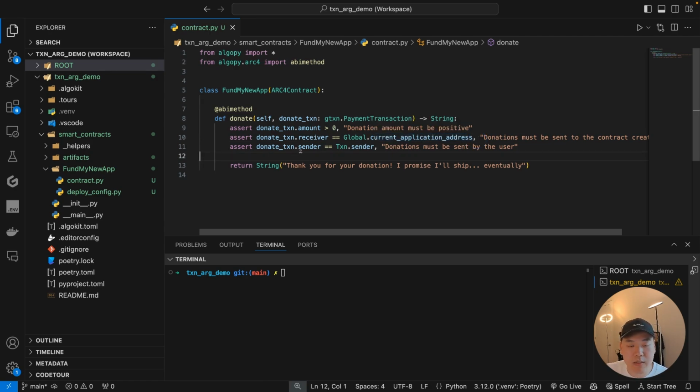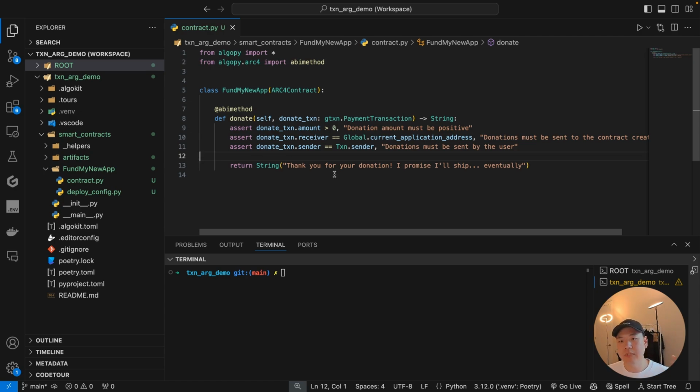And we're asserting that the sender is Txn.sender, which says the payment transaction sender is the same account as the account that's calling this donate method. After we check all that, the payment transaction being passed in is correct. So we're just going to return a string that says, thank you for your donation. I promise I'll ship eventually.